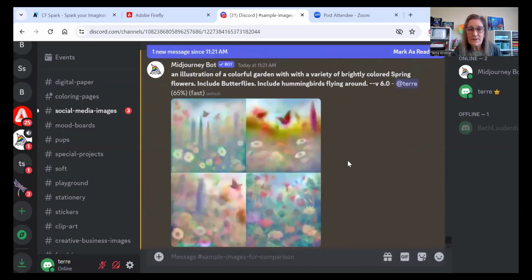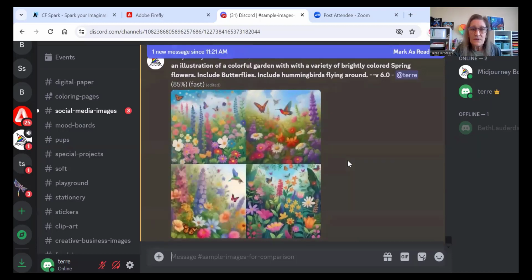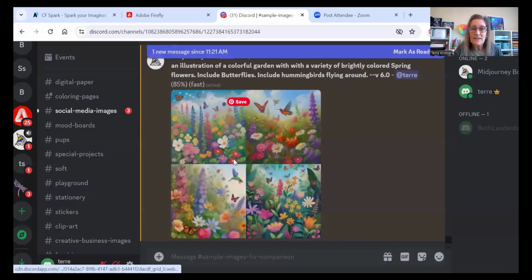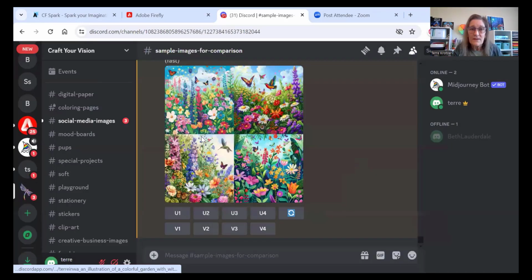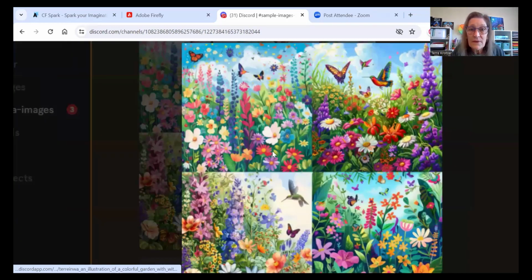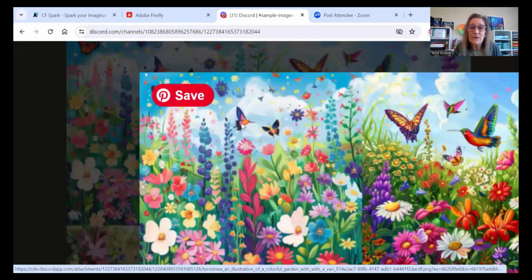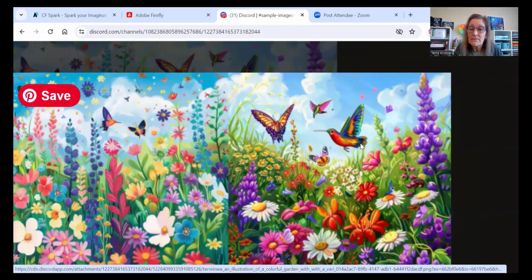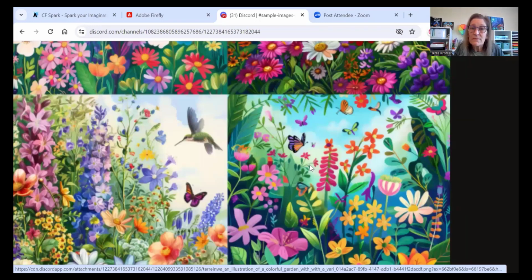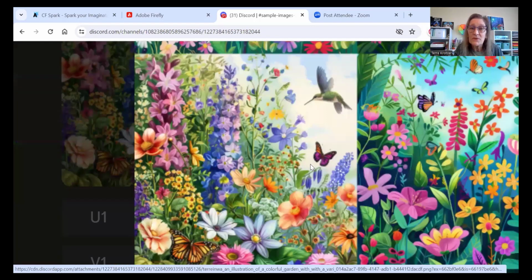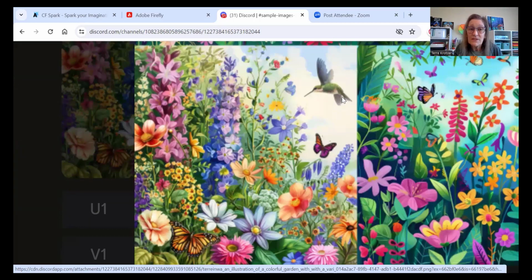So let's see. Ooh. All right. Well, I'm liking these. They're not done yet, are they? No, it wasn't done. All right, there we go. Here we've got, that looks a little bit like a butterbird or a hummingfly. But again, we could fix that. That one's pretty. So I want to show you just for jollies. That hummingbird is not too bad. The pictures are great. The butterflies are pretty much fine.